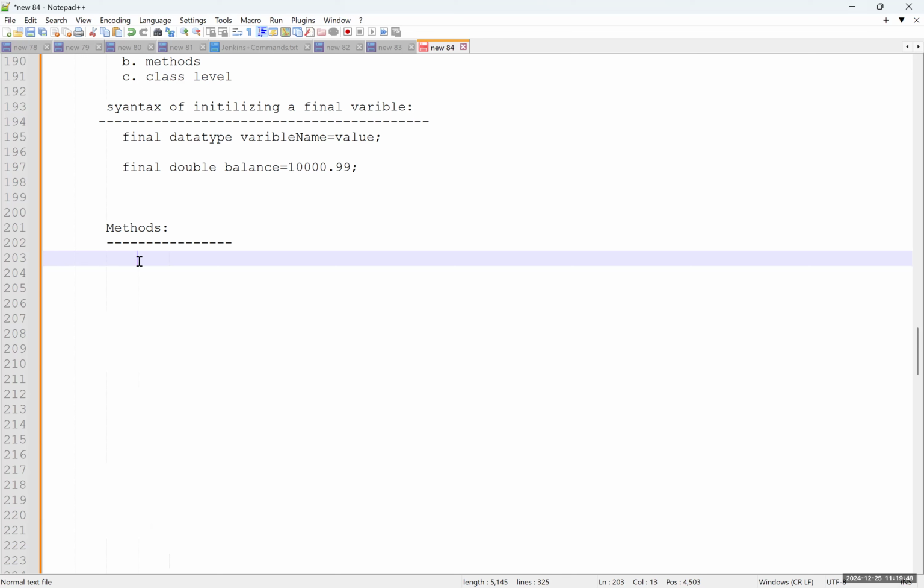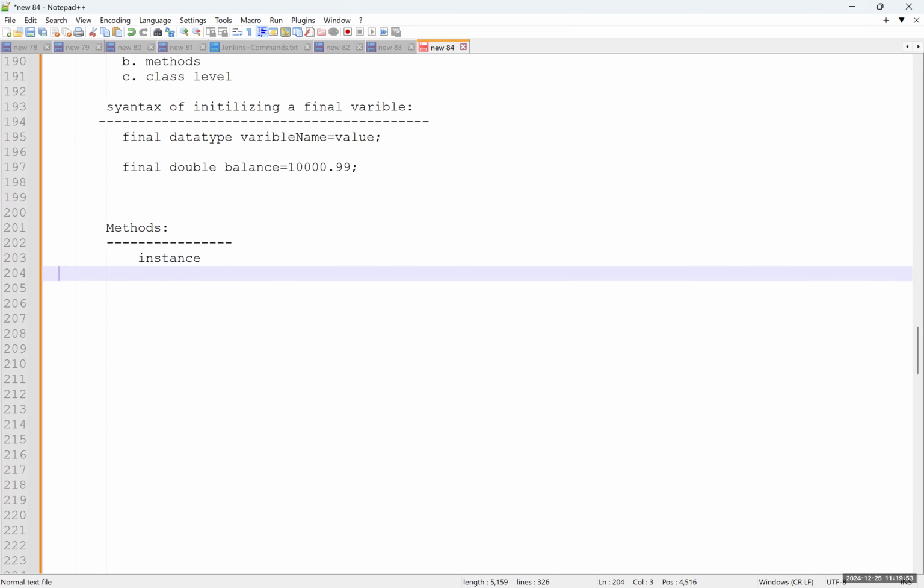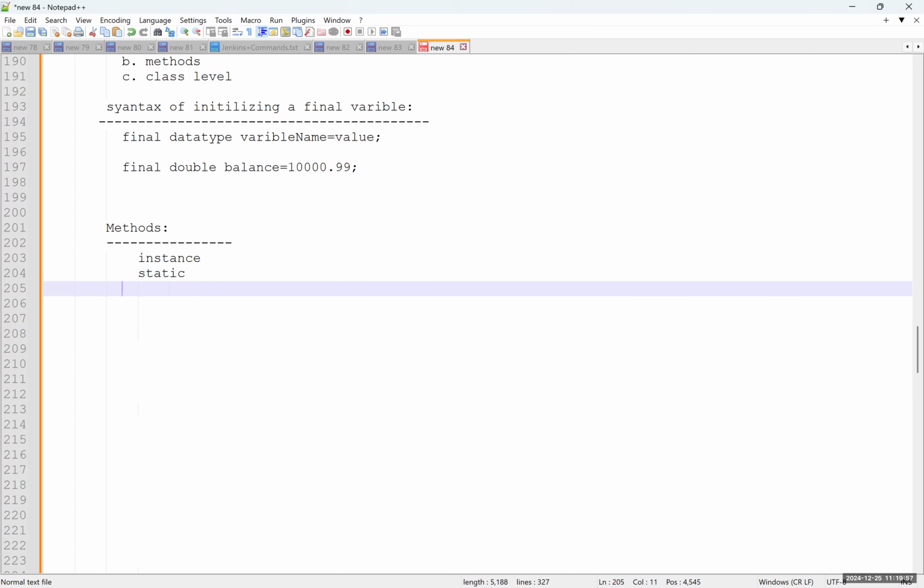Mostly we are using the instance variables. In a very rare case, I have used static. Static we will be using if you are applying constants, and that should be static. And it should be called with the class name.